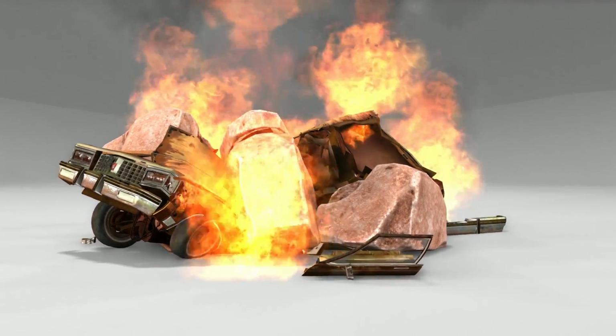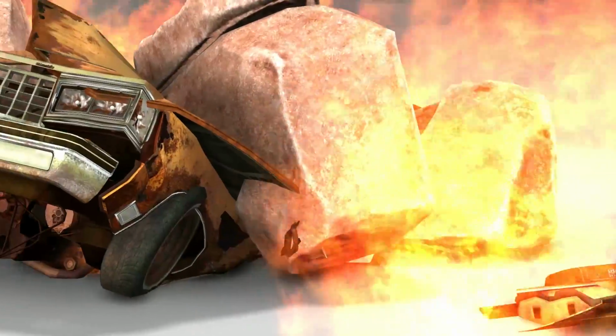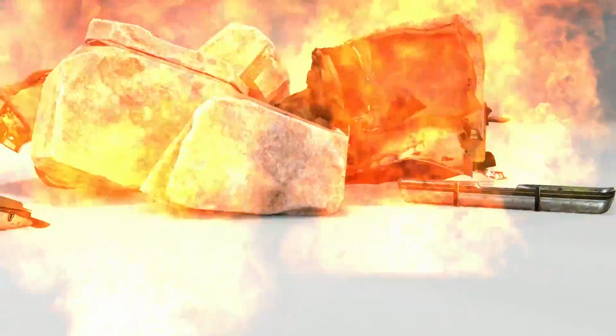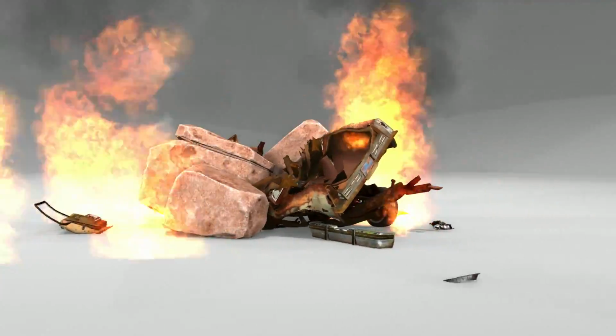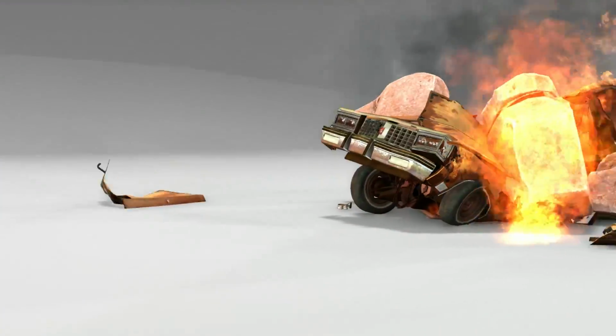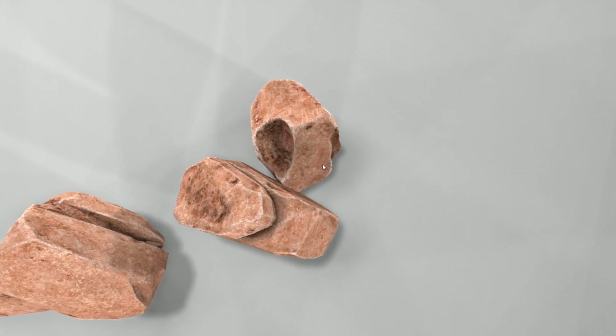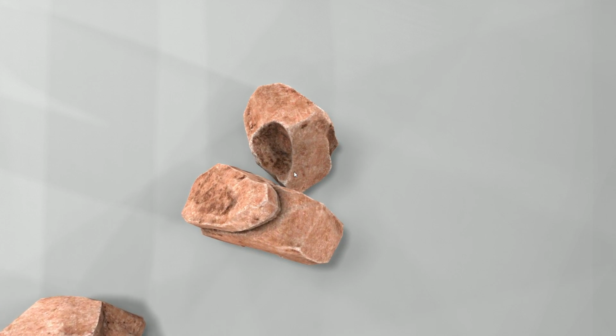And it bursts into flames. A nice little cherry on top. Look how flattened that is. You gotta admit, that is a nice way to smash cars. It's a very effective way. Let's go ahead and do that again, just because that was so amazing.